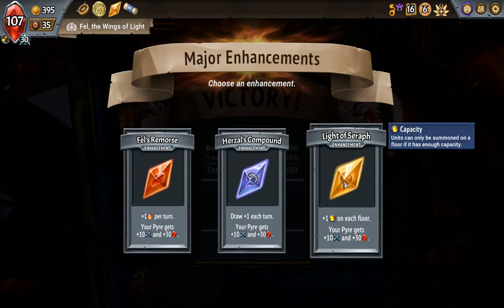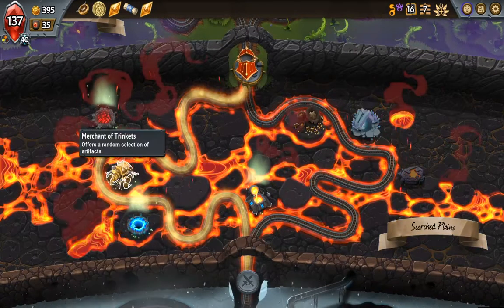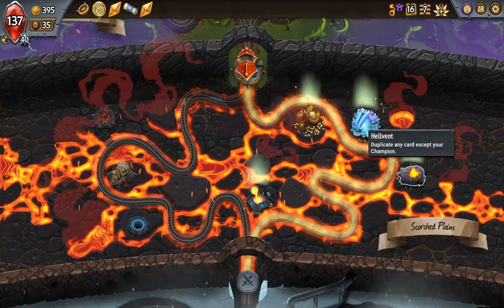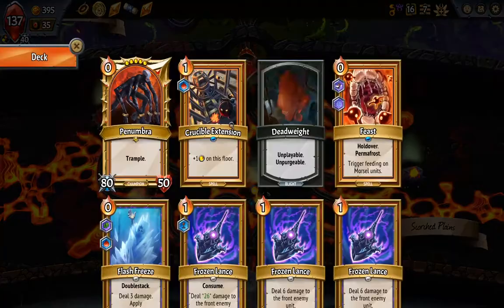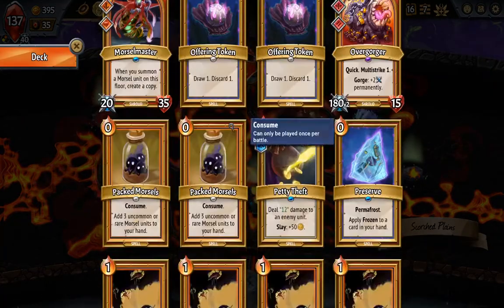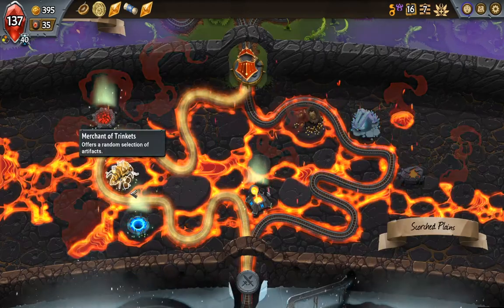Okay, we still have to take capacity because of how fat our main guy is getting. I like the fat version of Penumbra because he just kind of does the damage that you need him to do. Oh, that's a Hellvent. Is there any universe where I don't copy my 180 X2 Overgorger? There's probably not.